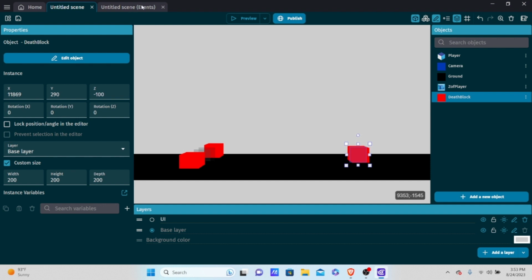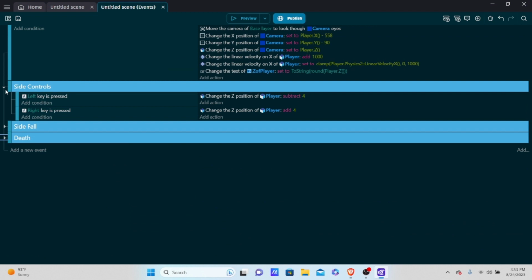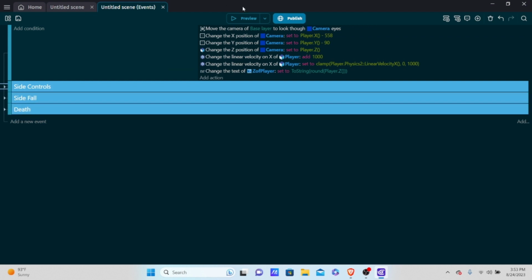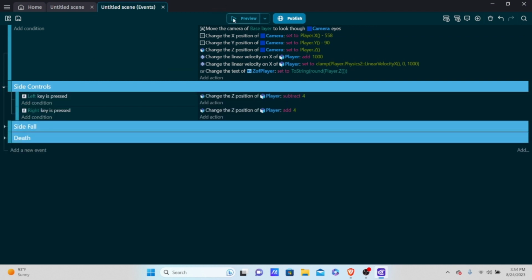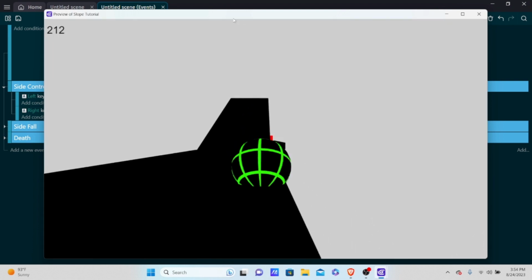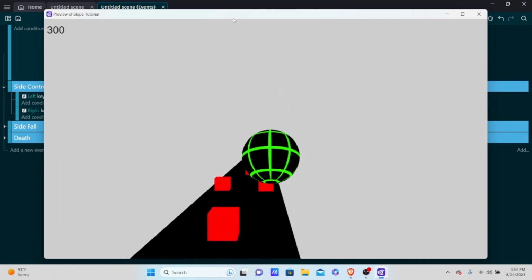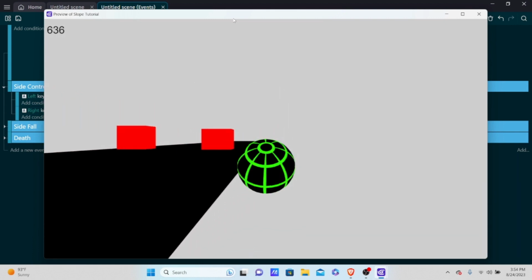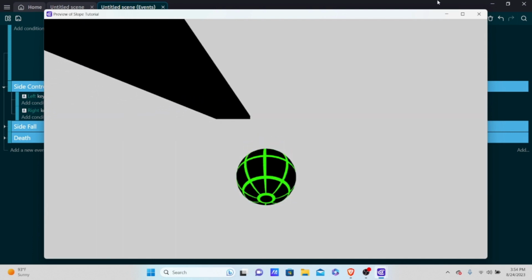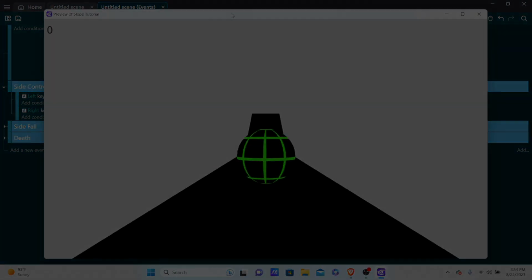So, one more thing. We have a problem that we need to fix, and the problem is this ground code not being flexible. Our side fall works, but for this thicker platform, remember I told you it's not flexible for those. I can see I'm walking on air, and then I fall off of it. So what do we need to do here so it's actually flexible for all types?